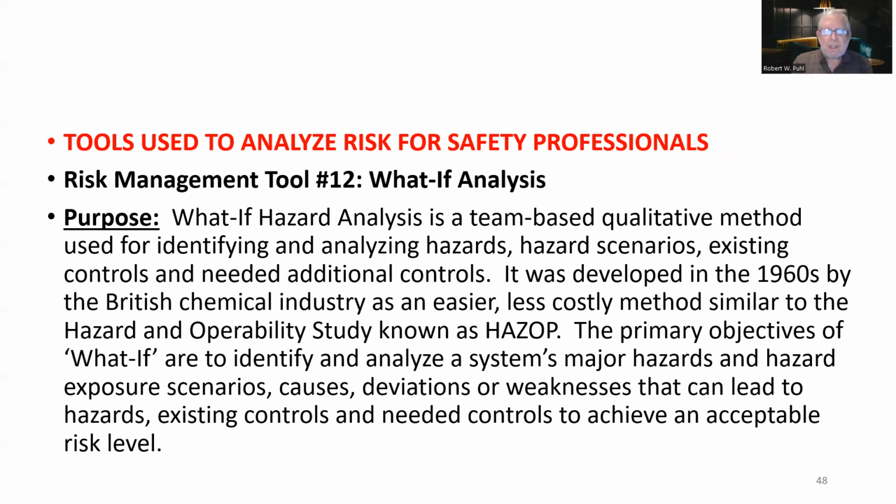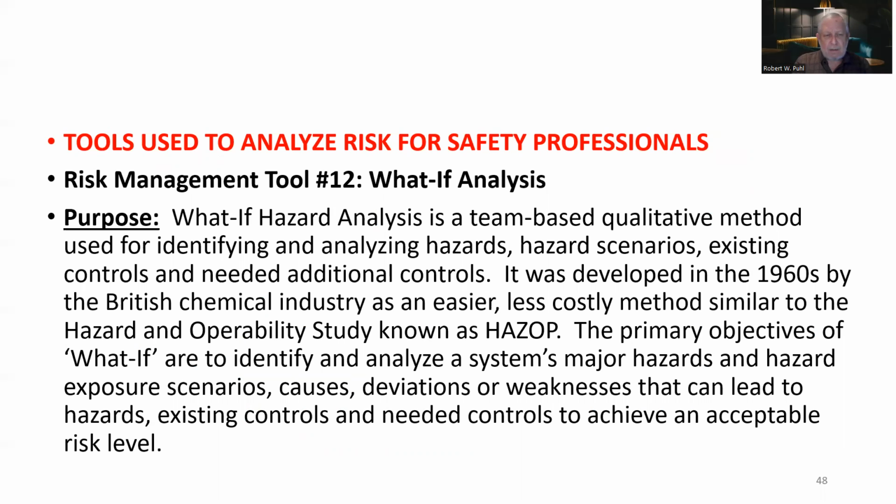What if hazard analysis is a team-based qualitative method used for identifying and analyzing hazards, hazard scenarios, existing controls, and needed additional controls. Again, here we go. Existing controls and needed additional controls. You can see a pattern here. It was developed in the 60s by the British chemical industry as an easier, less costly method similar to the hazard and operability study known as HAZOP.